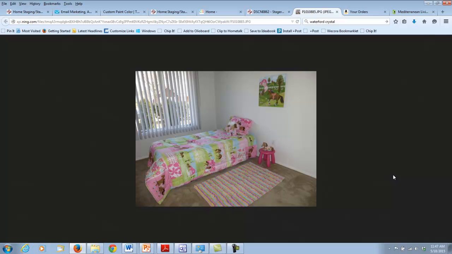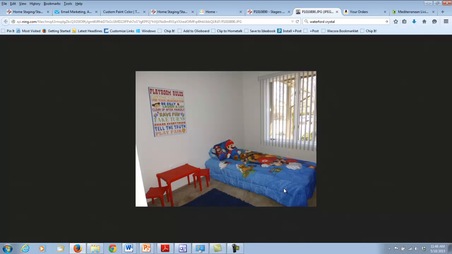But she did what I recommend, where she's renting out kids' bedrooms. In a bin, she has an air mattress that looks like a cute little kid's comforter theme, little horse, little nightstand, little carpet, and a little wall covering. An easy, just kids' room you can rent out to a client. All of this costs probably less than $100. And either they can just buy it and now they've got the room staged for a kid's room, or they can rent it from her, and it's an easy solution for these just empty spaces or vacant staging on a budget.